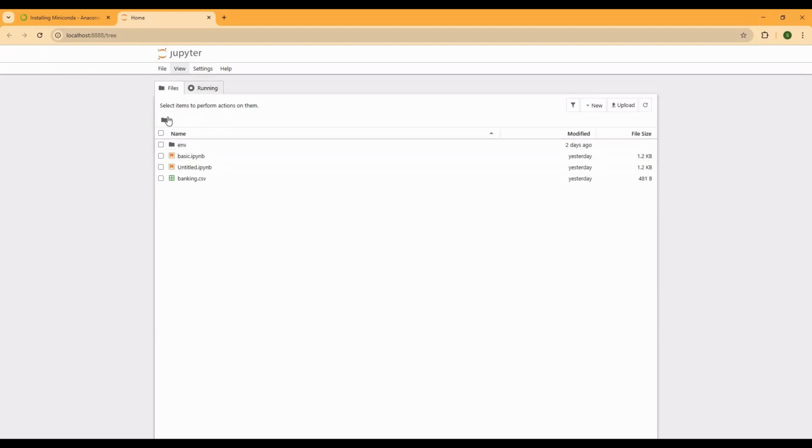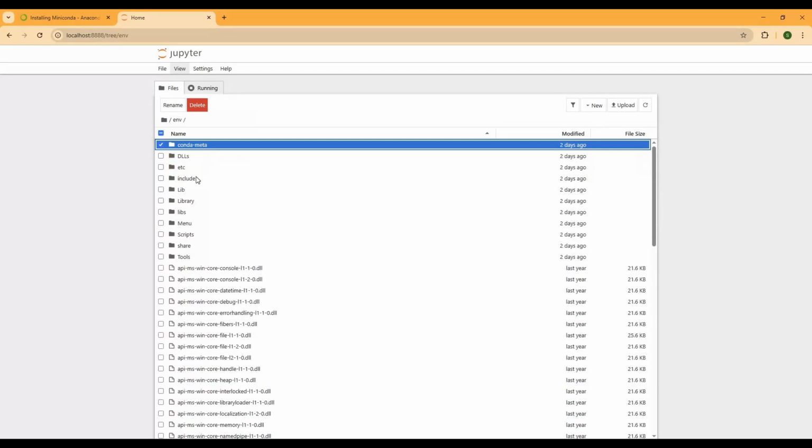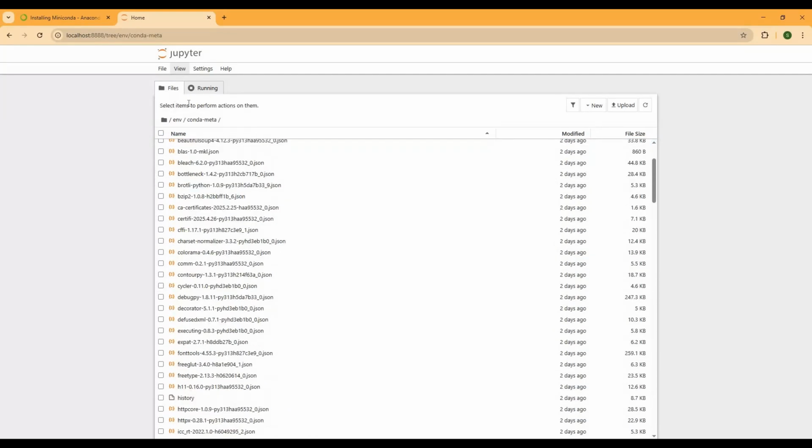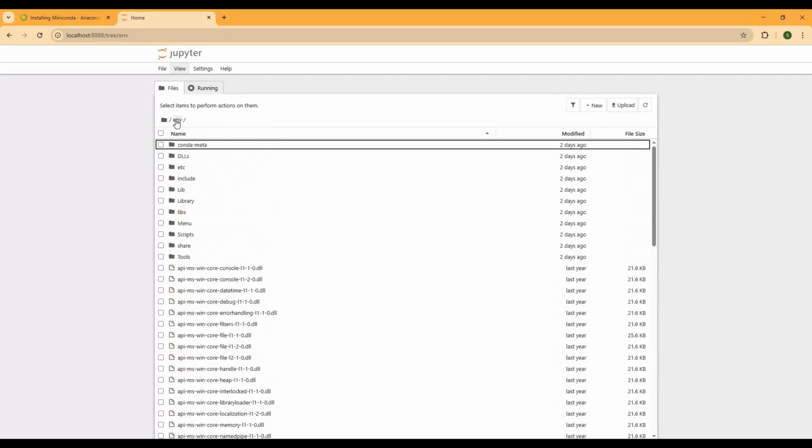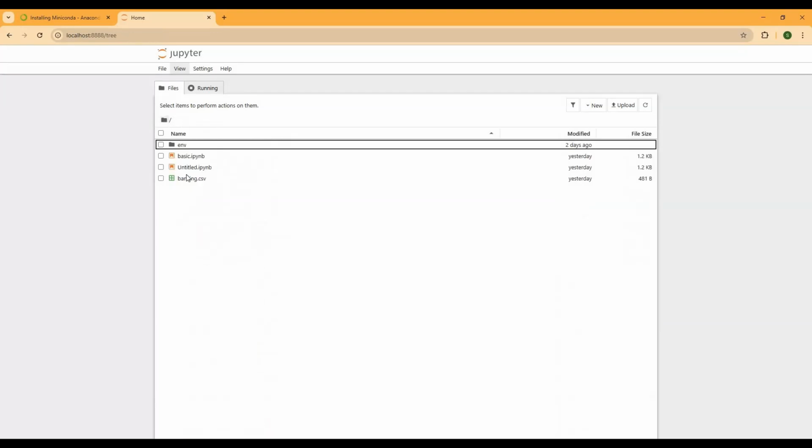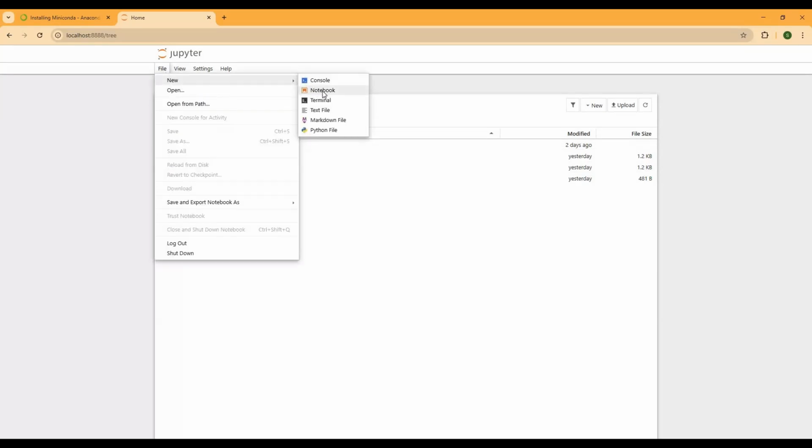So now it will open the editor where we can run the program. This is the directory where it has this environment. These are the data, and these are some kind of files, notepad files. From here we can create our new notebook, right? And here we can create the program.